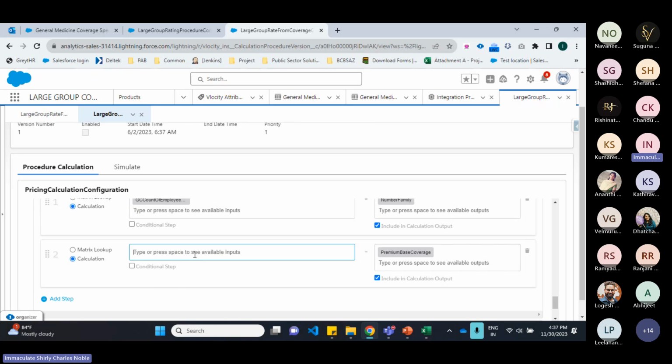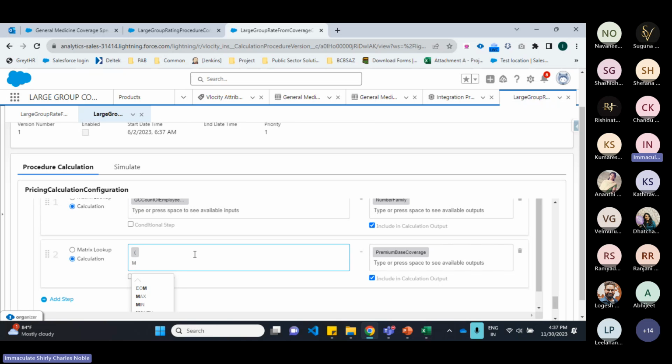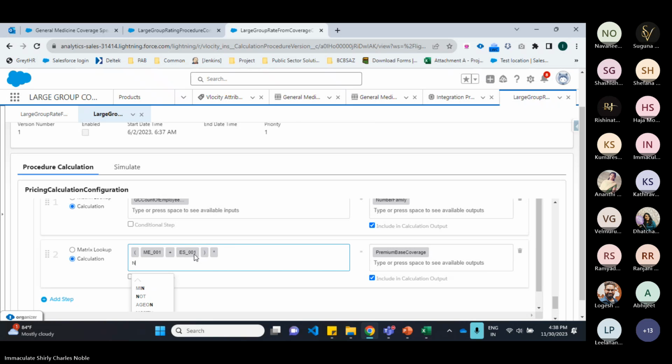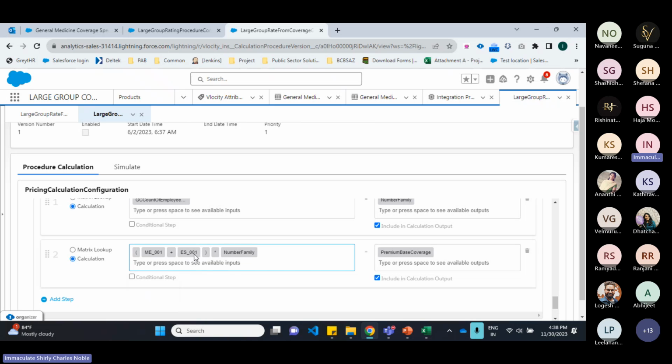So I'm going to frame the formula. I'm going to add my medical expense and the emergency service and multiply by the number of family members.